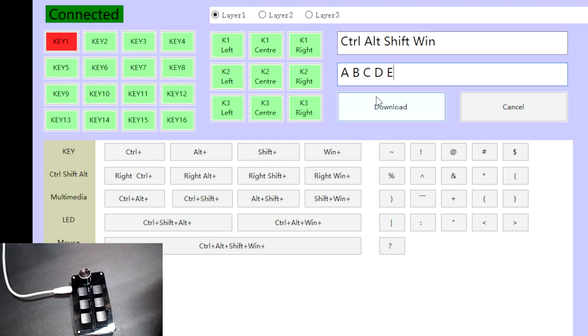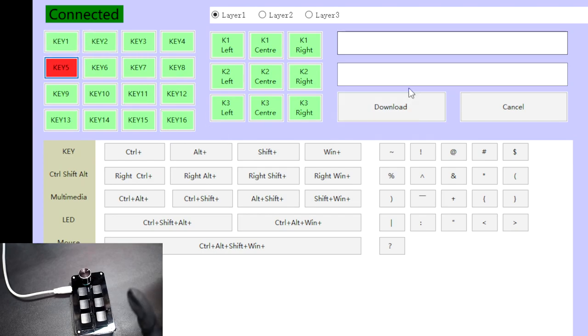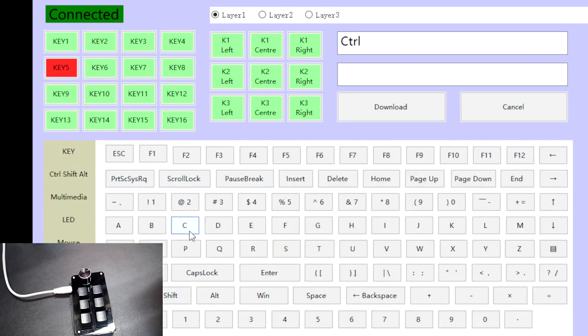So let's say you want to program this, you click download. Let's put it on key 5. Another thing to note is that every time you press a new key, the UI clears and you have to redo it. So let's say I just want control C. You click download, download successful, and that's it. You can cancel to clear it, but that's all there is to it.